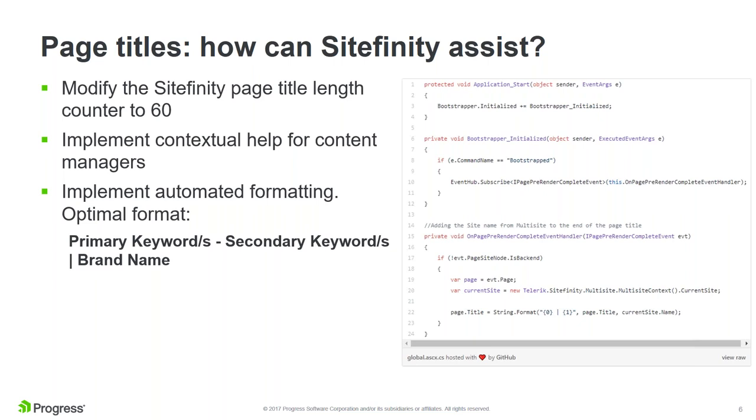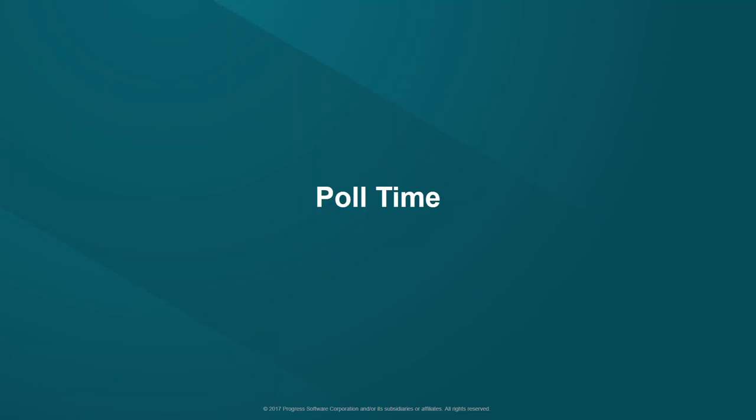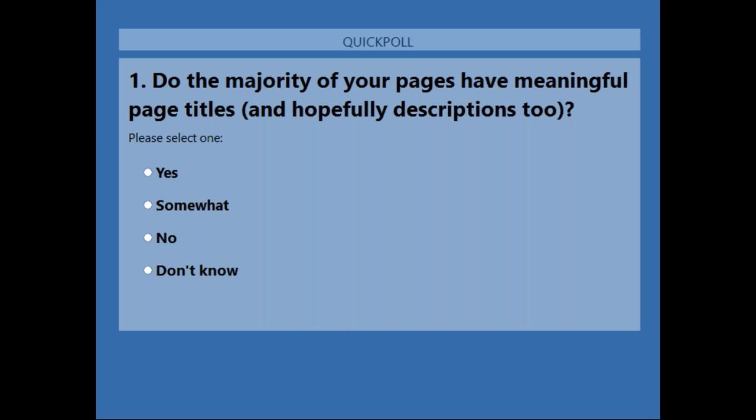All right, so poll time. If you're a site owner, give yourself a yes or a no based on how well you think you're covering the key points we just covered in page titles. If you're part of an agency, give yourself a yes or a no based on whether you think your current practice in your organization in regard to page titles helps the end customer to meet the key points effectively. Just waiting for a few more answers to come through.